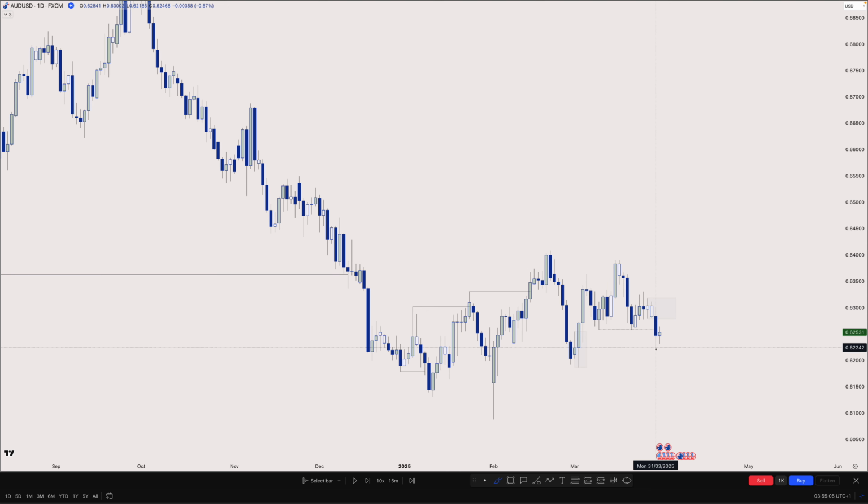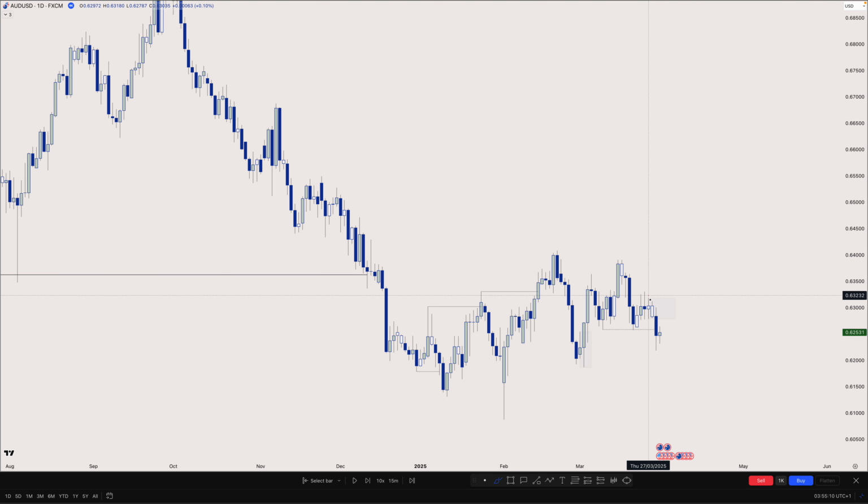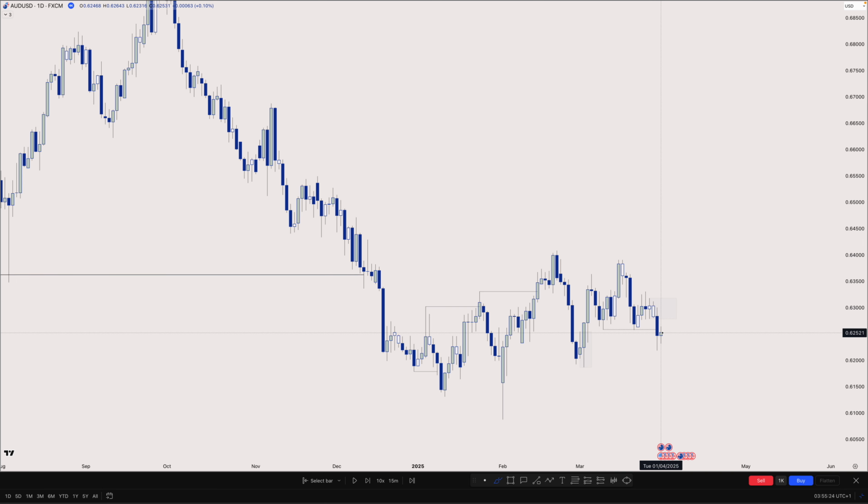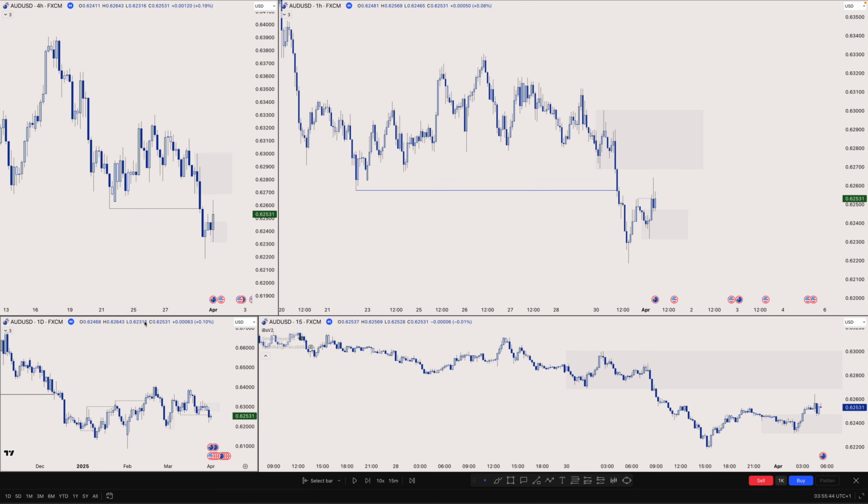So for intraday, I was just trying to capture this move, this long up to the supply, because it makes sense: after the breakup structure we expect a pullback. So where will this pullback start? This pullback will start after the breakup structure up to the supply, and then we'll reassess how it reacts. So from the daily perspective, I can continue looking for sells if we continue forming high probabilities on the 1 hour and 4 hour. Also for the long, if we have a well developed range like that, and the 1 hour and the 4 hour form through a sweep, an impulsive move followed by correction, then I can capture these longs up to this supply as well. That was the main idea from the daily perspective.